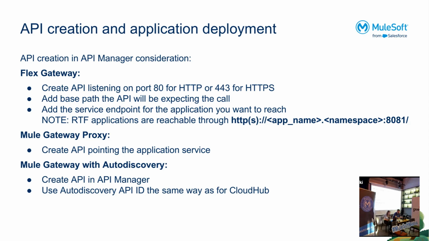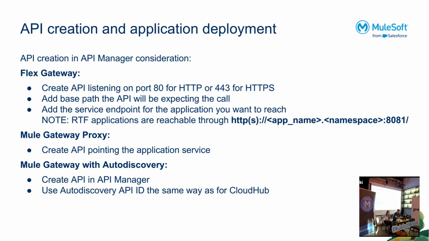And we have two options. Probably most of you know those two options. One is the proxy, which will spin up a new MuleSoft application and basically create a lightweight application that will solely execute the policies that we assigned to the proxy, and Mule Gateway with auto discovery. This is something that most of you probably know very well from CloudHub.